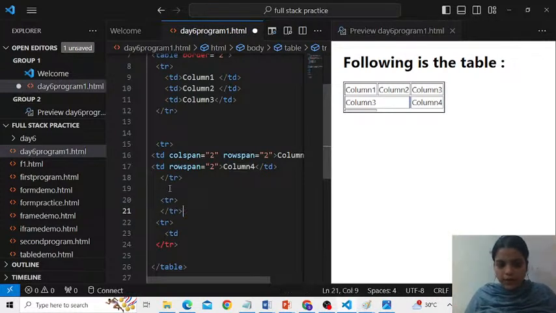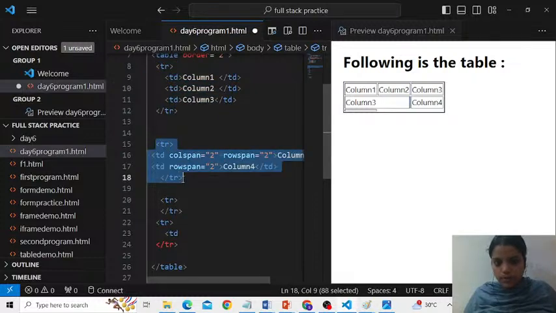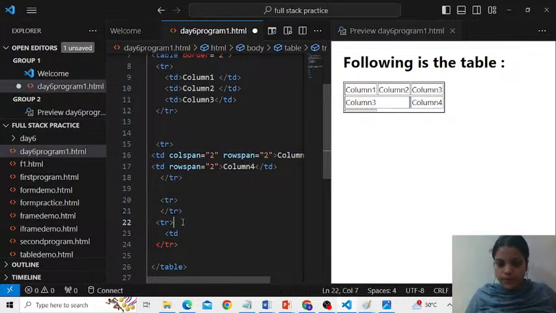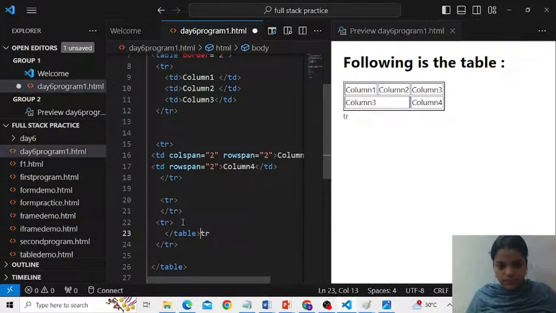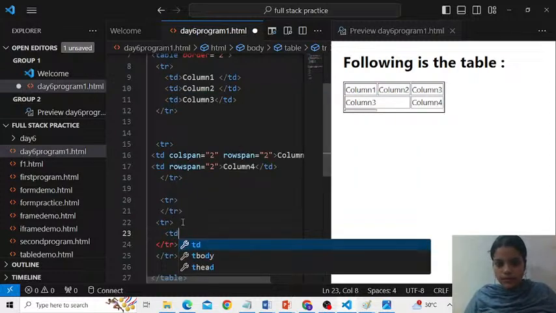Is it okay? Fine. So this was first row. This was the second row. And this is the third row whose columns have been already merged with the second row. Right? Okay. And even if you create column, that's fine. But वो अलग structure देगा. चलिए. tr opens, tr closes. And inside this tr, I write td.